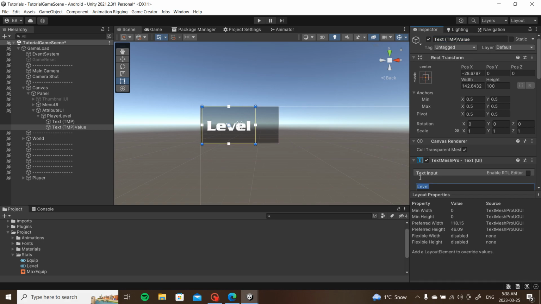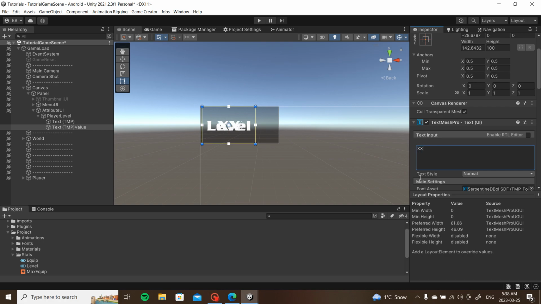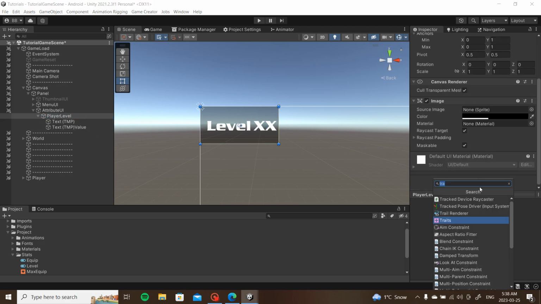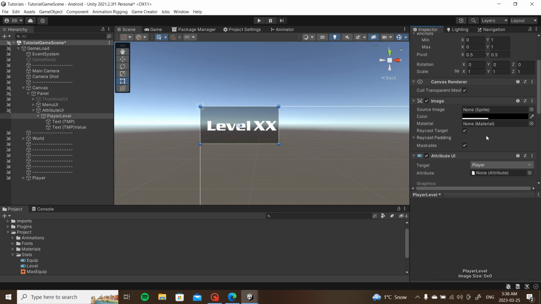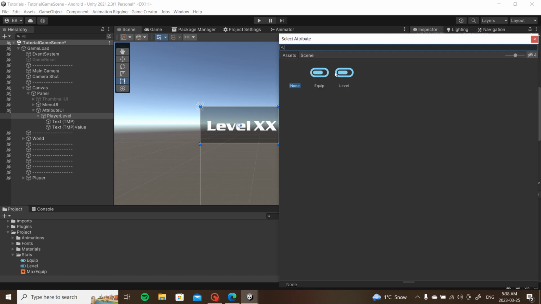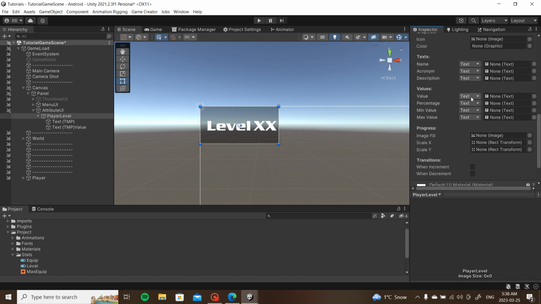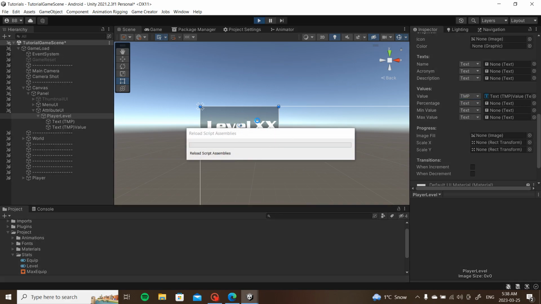And it's going to be 2 X's. Okay. So the player level, I'm going to add an attribute UI, under player, level, and then the value is going to be a TextMeshPro value, and drag and drop the value there. Off the bat, our level should say 0.